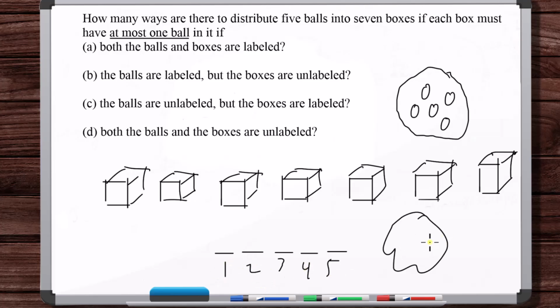But really what we have, because the boxes are indistinguishable, and because each box can have at most one ball, then what we're really doing is we can just put the letter B here and say this is a box, right? But we know that this doesn't mean that if I do all B's, then we're putting all the balls into the same box.